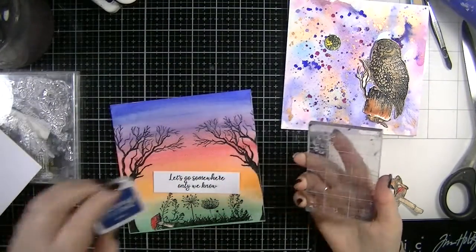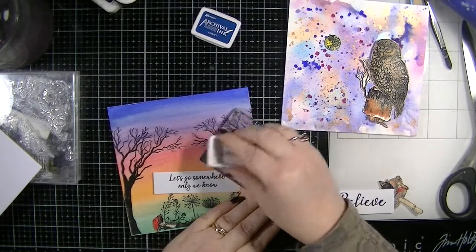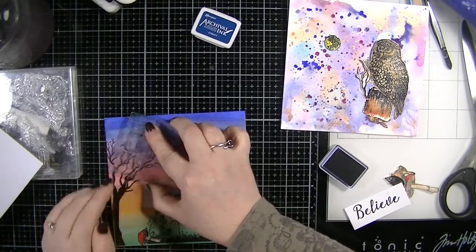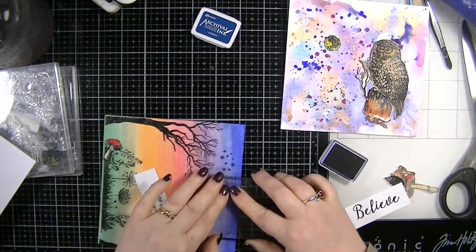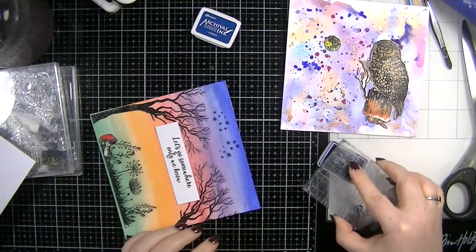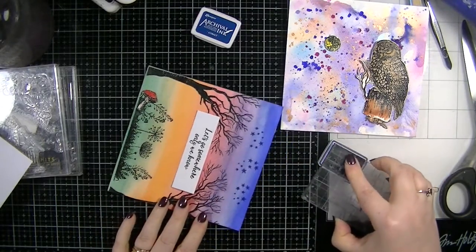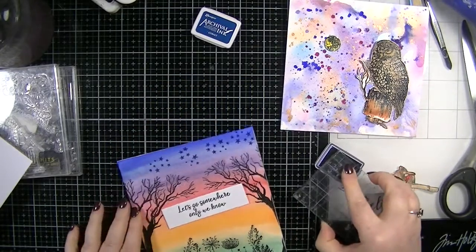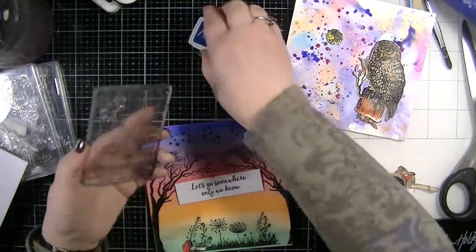Right, okay. So I'm going to come in with this Cobalt archival ink for the stars. And I'm quite happy if they don't sort of go on okay. Although they went on fine. But I am going to move the stars, and we're just going to have stars just across the top because I feel like that's going to sit there. We need something at the top just to break it up a bit. These stars are gorgeous. And then one more over on this side. I love those stars. They are absolutely gorgeous.